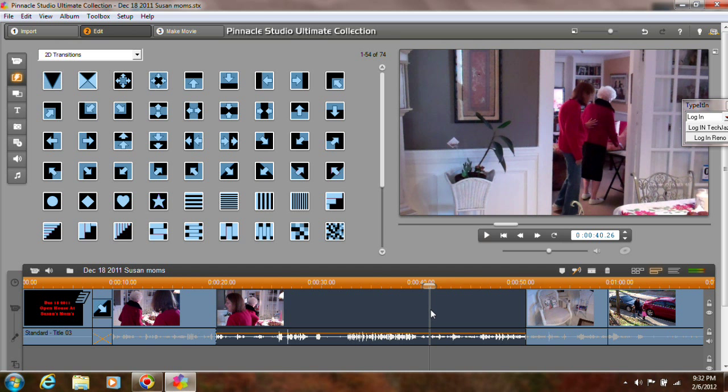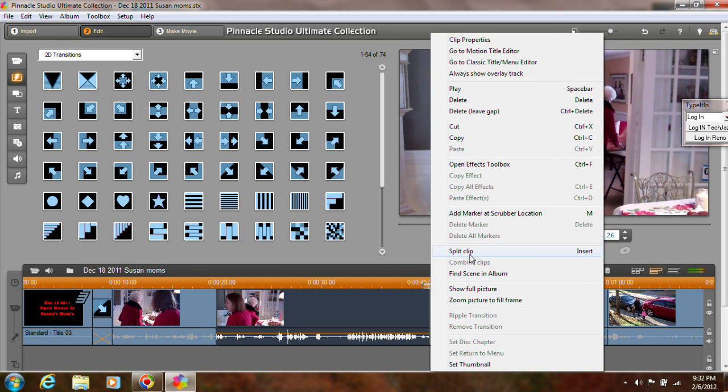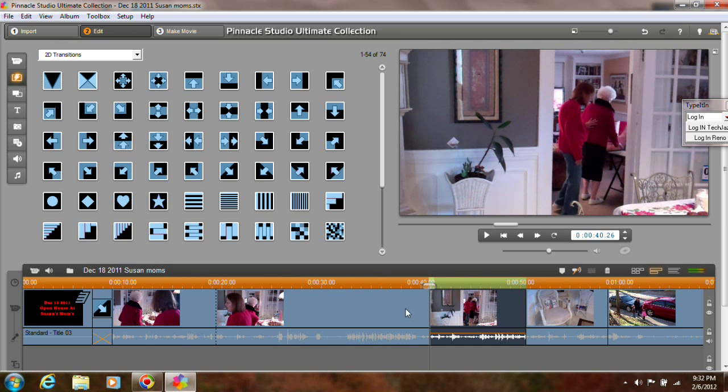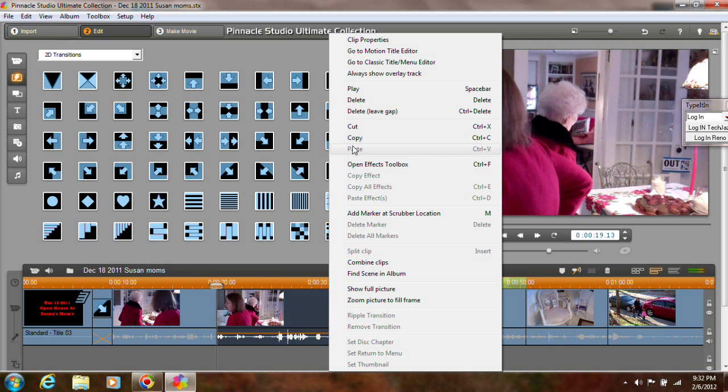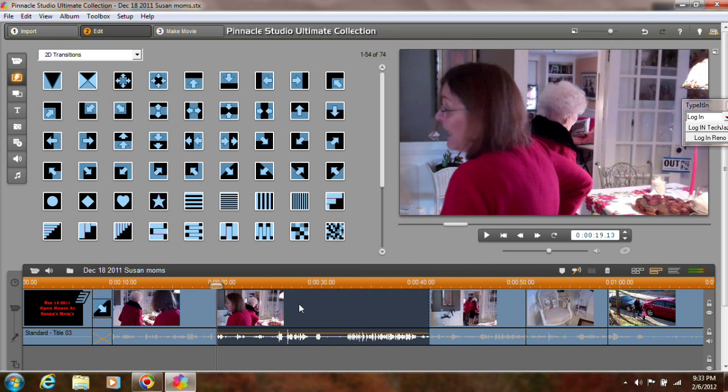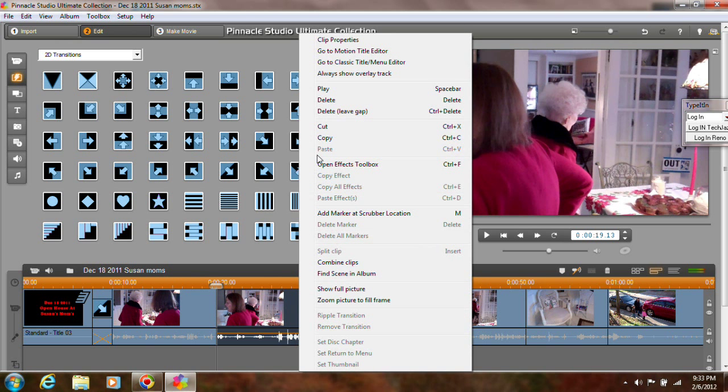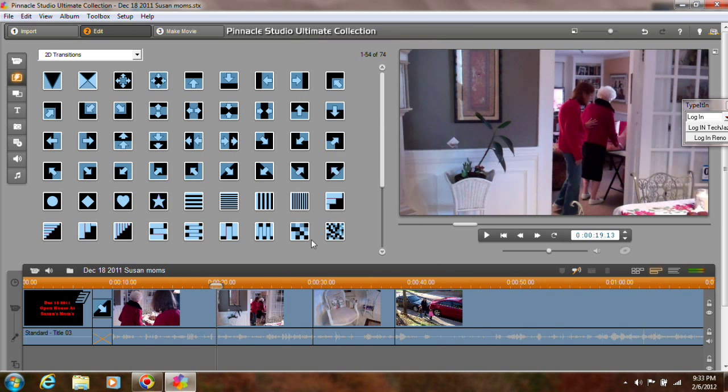Okay, I stopped it. I'll put my mouse up there. I'm going to say split. Now, anywhere in your video you can do this. Now, I know I split it there and I split it there. See the dotted lines. And I'm going to walk up, right click on that section of video. Now it's highlighted here, darker blue. I'm going to say cut. Now that's cut out.